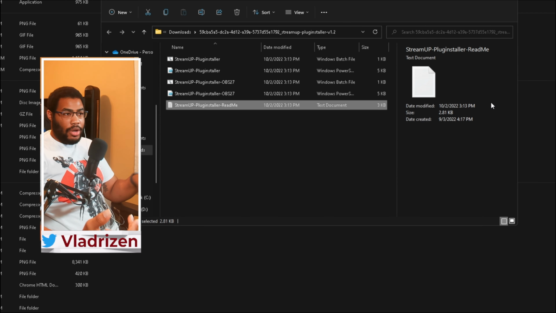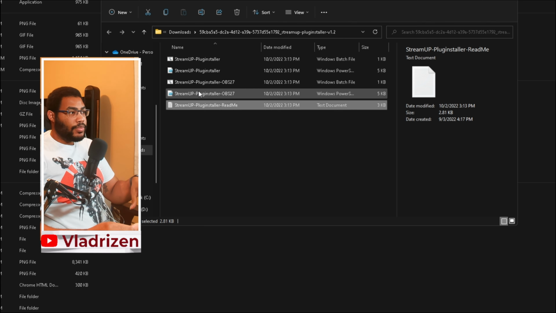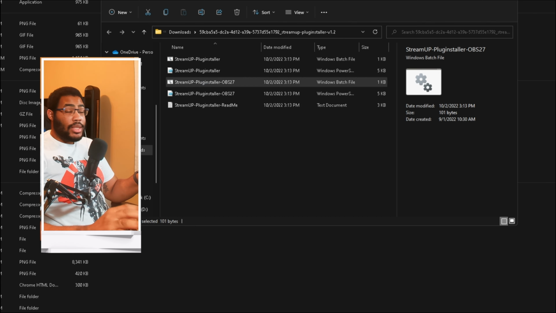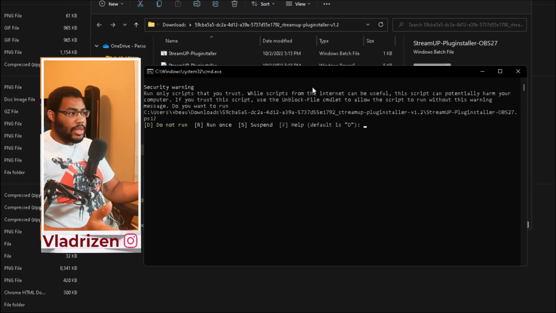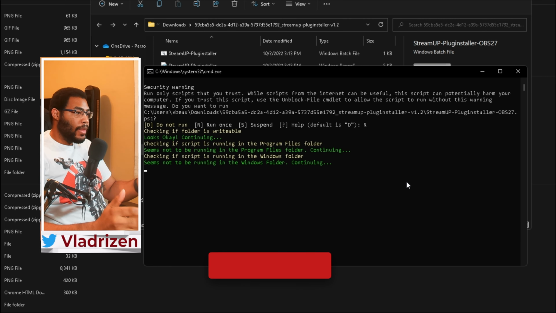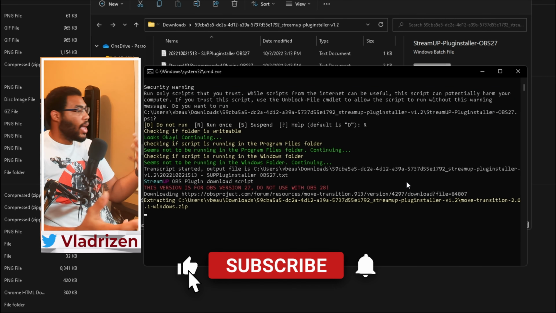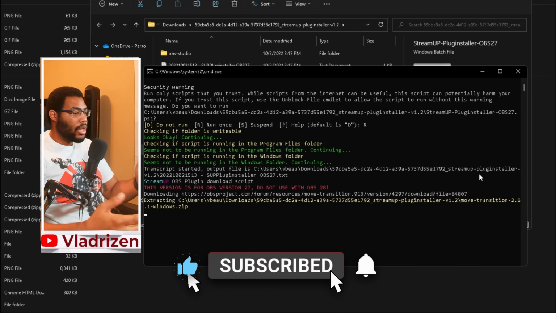From whatever you verify in there as part of your updates you're looking for, go ahead and run the batch file. At this point, this could take some time, depends on how many applications you have, and Windows might throw a red flag. It's completely safe. Again, read the security warnings. Once you've read everything, go ahead, hit R once. So go ahead, type R, hit enter. And you're gonna see a long hacking occasion going on here.